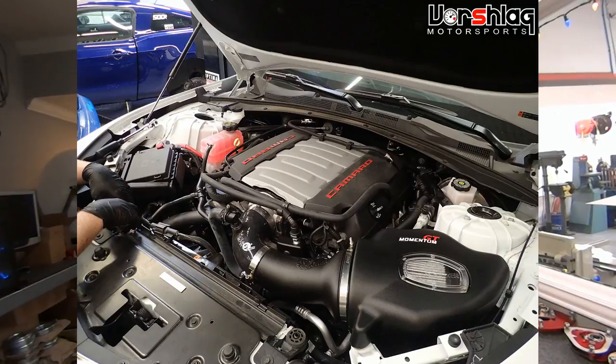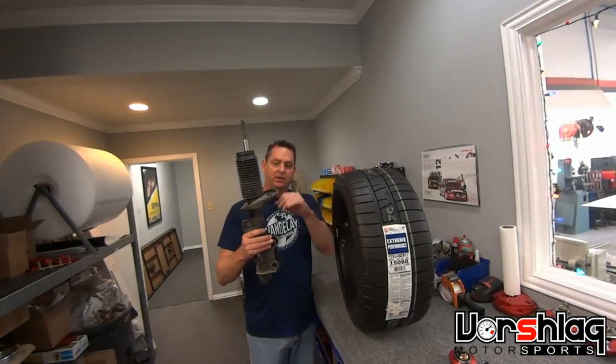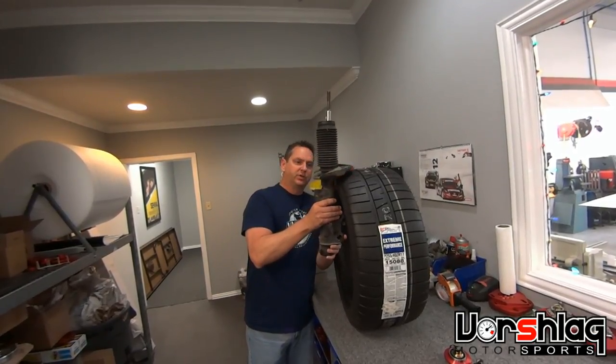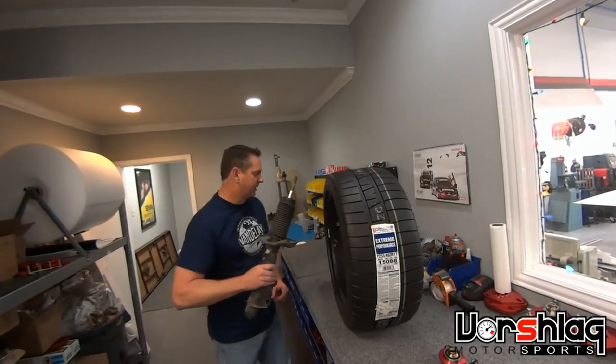For all the ride they did on the 6th gen — and it is amazing in a lot of ways — they made one crucial mistake. This isn't a 6th gen strut, but it's similar. What you typically see on a McPherson strut car is they'll have the lower spring perch really big, and they almost always get it above the tire — we call that getting the lower perch above the tire. We go to great lengths to do that with coilovers so we can get the tire really close to the strut and get the biggest wheel on the car possible. On the 6th gen, in their infinite wisdom, GM put the top of the strut below the top of the tire, and it gobbles up inches of inboard wheel room. That's why it has a 245 on the front, and that's why it's been challenging to put really big wheels and tires on the front of the 6th gen.